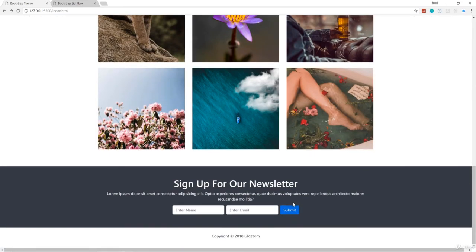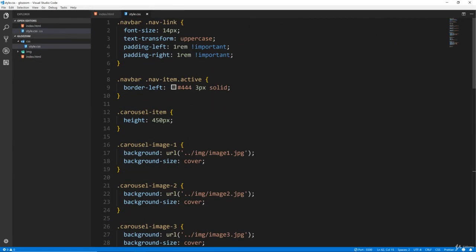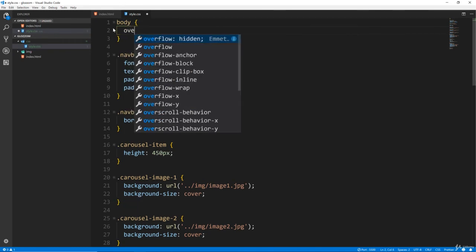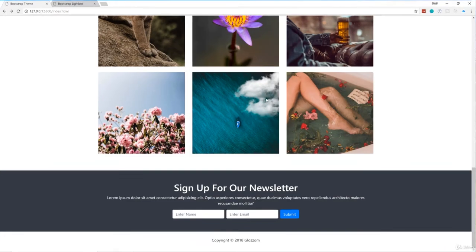But what I'm going to do to fix that is just go to our CSS and create our body styles here. Let's just say overflow-x, so the x-axis is the horizontal axis. We want to set that to hidden, meaning we don't want any scroll bars on the x-axis. So now if we go back, that's gone.